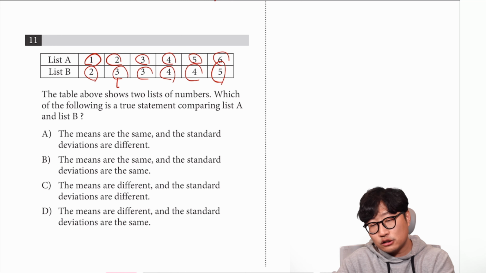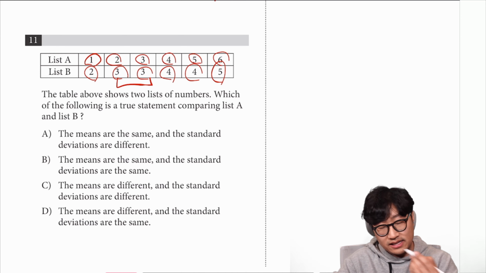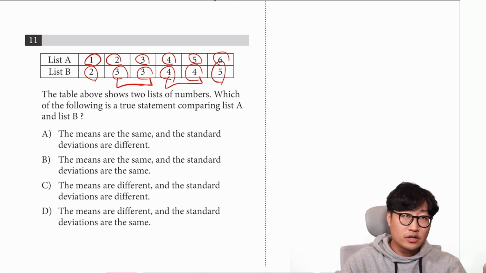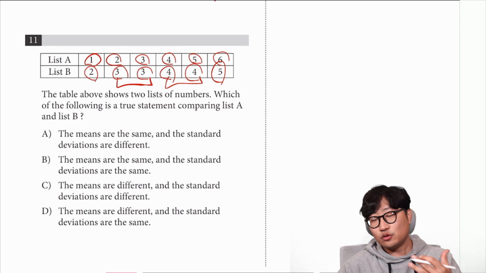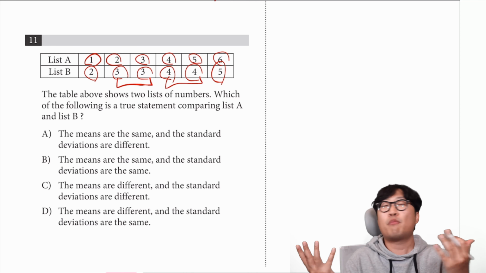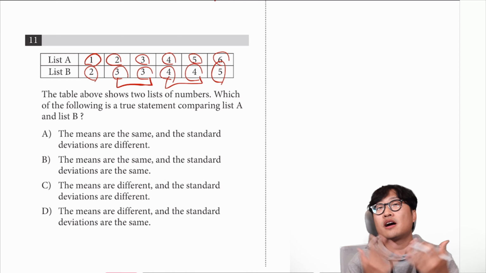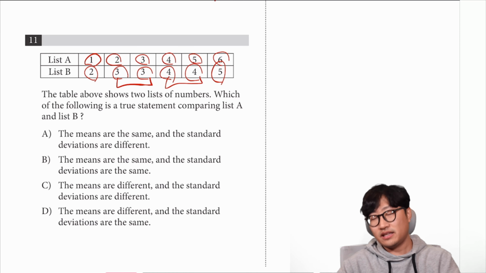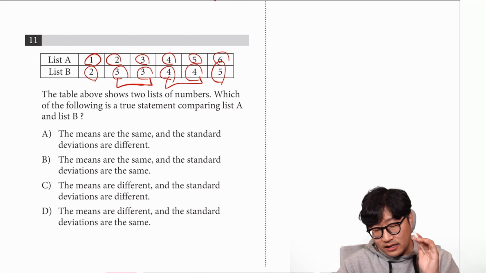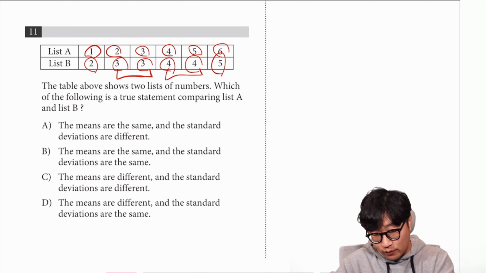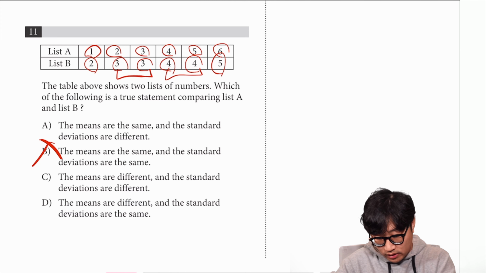If you look at it, the 2, 3, and 3 are already the same as each other. 4 and 4 are the same as each other. That's already less deviation, compared with C. But you only need to know who's got more or less deviation. The point is, are they the same? No, they're not the same, right? So these standard deviations are not the same. So get rid of B and get rid of D.